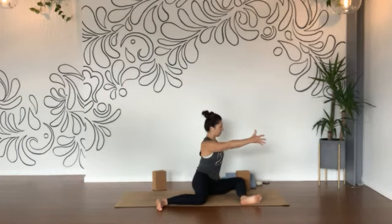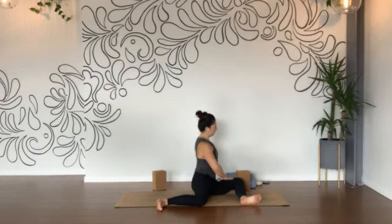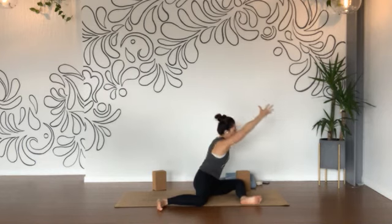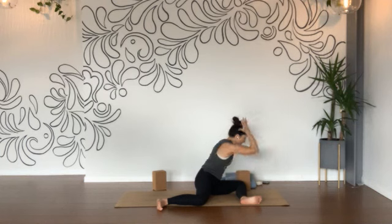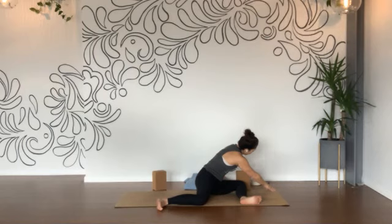Actively pushing the left knee down, actively pushing the inside of the right leg down. And then take the right arm up, and we're coming around towards the left. Cool, okay? See if maybe we can sit up any taller, bringing that left hand more in line with shoulder and hip. Right arm reaches tall, and then right arm is gonna reach forward. Think of it coming off the knee. So as it reaches forward, it's at a little bit of an angle. From here, the left hand can begin to creep around to wherever you need.